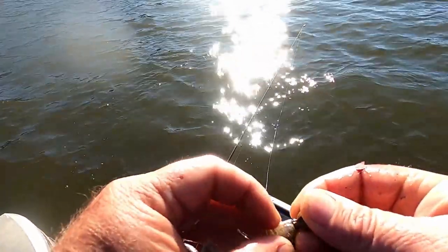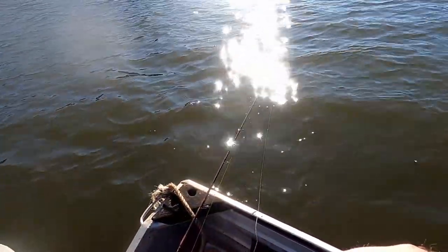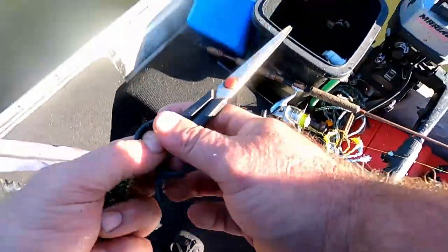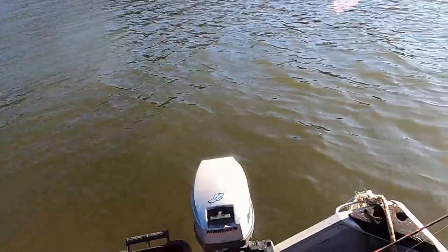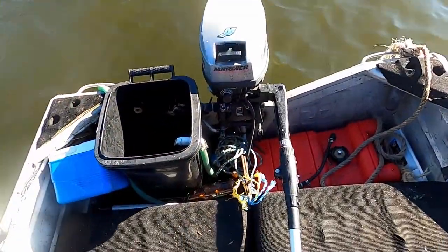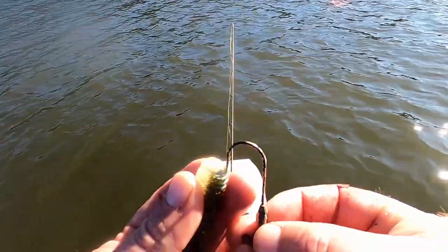Really smashed my lure to pieces too. So I'll just bite the ends off them. Just cut the end, and if it splits, re-thread it again. Oh, that's a good sign. Hopefully they come on a little bit now. Bloody wake me up. With the old ones, you used to be able to put a hot knife through them and it'll join that together.